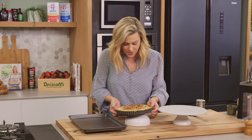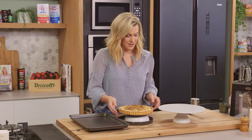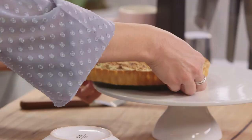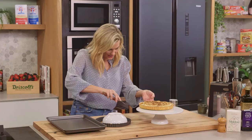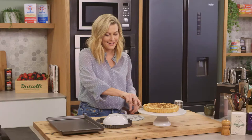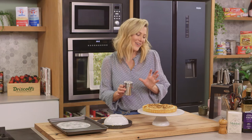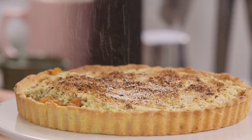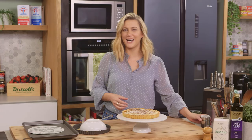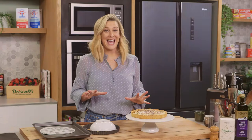The apricot tart has come out of the oven. Allow it to cool so you can handle it. I love this little trick — we're just going to place the tart tin onto an upside down bowl and then carefully take the collar off. I'm going to place that onto our cake stand and just with a palette knife we'll carefully run that underneath to take the disc off. Be really gentle with this. It's always a sigh of relief when everything works perfectly. This is good enough as is, but I always like just a little extra icing sugar over the top — just sprinkle a very small amount. There you have it: a really special apricot pistachio crumble tart. It works a treat and it's really delicious with some vanilla bean ice cream or double cream.